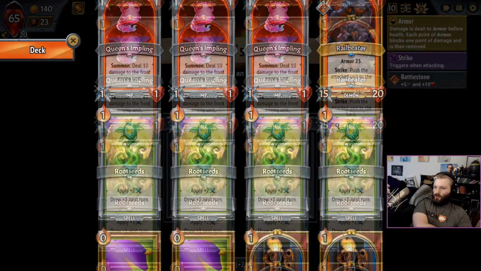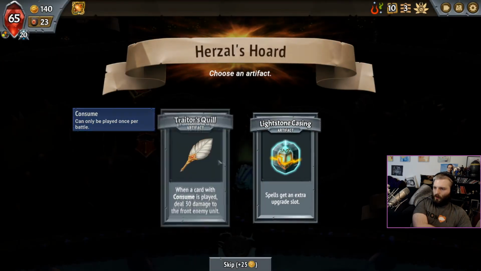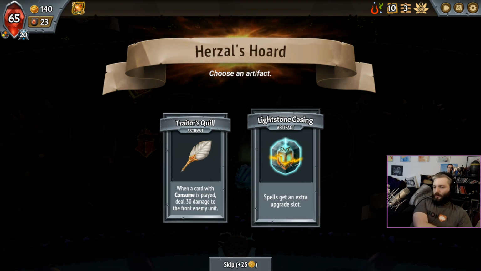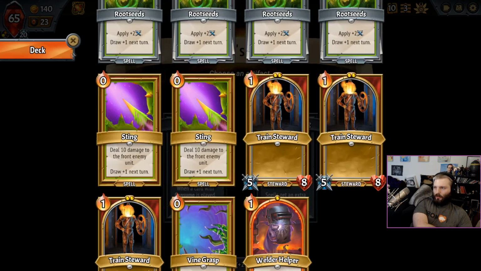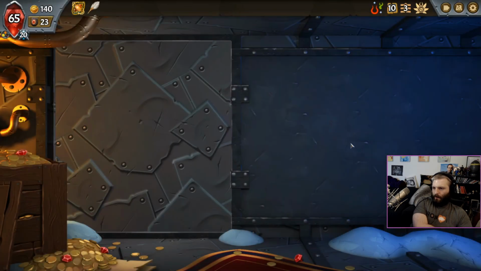What do we have with consume? Literally nothing, right? Nothing we have consumes. It is really good though. We don't have any good spells right now. We're all minions, right? We have root seeds. Is that really good enough to... I don't think so. I think we're gonna take this and just maybe look for things that consume.